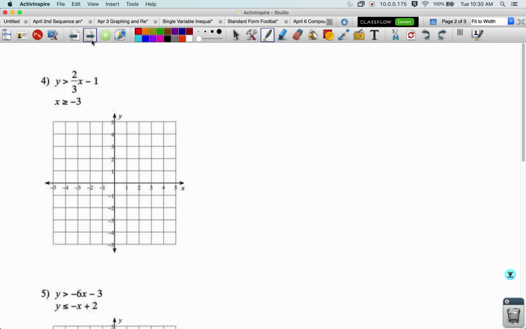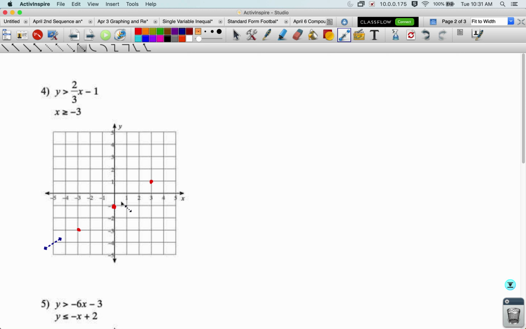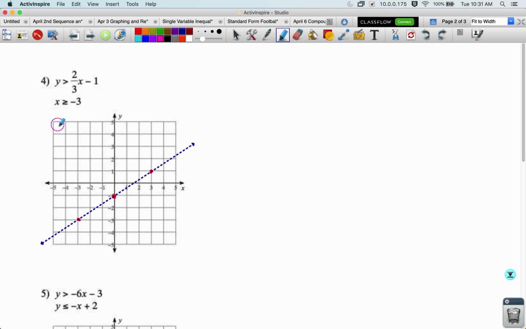Okay, there's a couple on the back here. We see one with just an x equals. Let's remind ourselves how to graph that by doing number 4 right now. So first I'll graph that top one though. Point at -3, I'm gonna go up 2, right 3, or down 2, left 3. Connect that up with a dotted line. Got my dotted line picked. And then I'm gonna shade above on this guy.